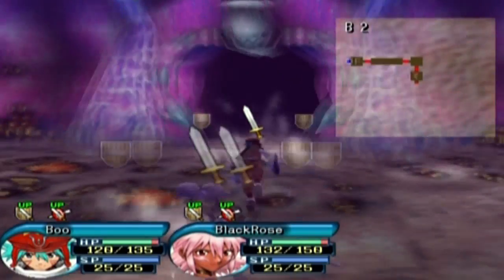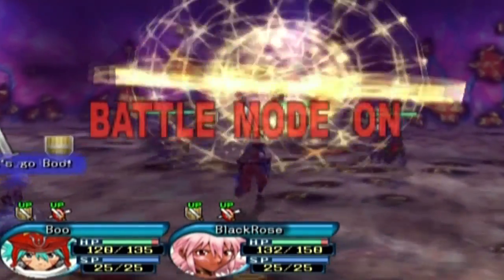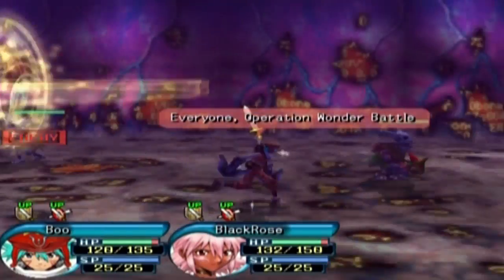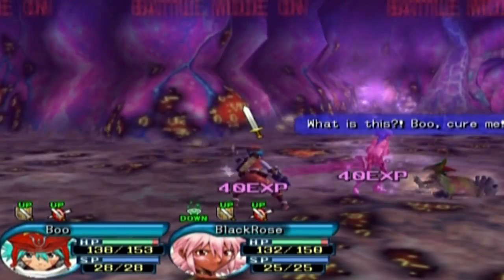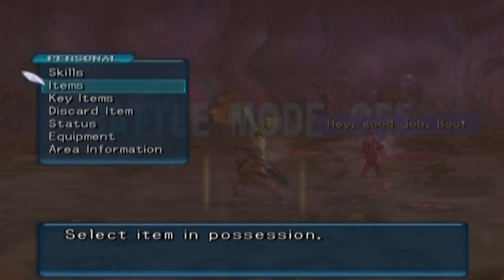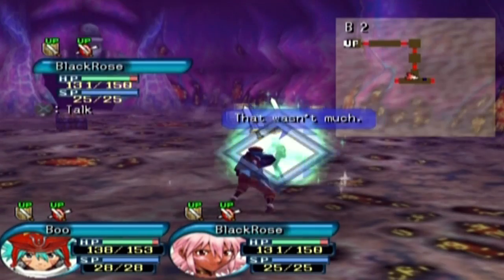Burning oil. Can I use one of my skills? Oh, no, there's no point doing it on these guys because they're so weak. Man, they keep poisoning. Ugh, it's so annoying. Alright, here. You stupid. Poison. There. Yay, leveled up.